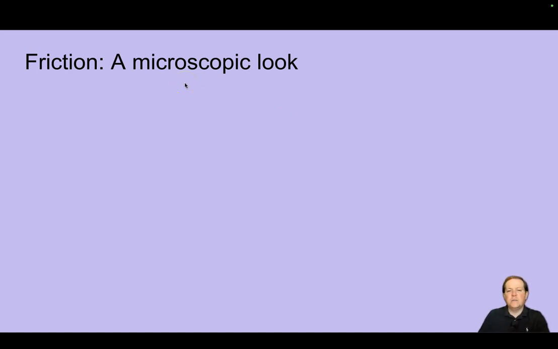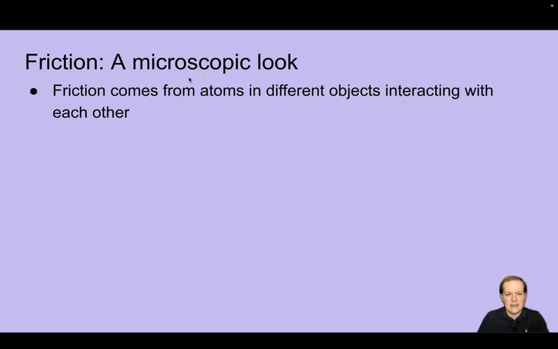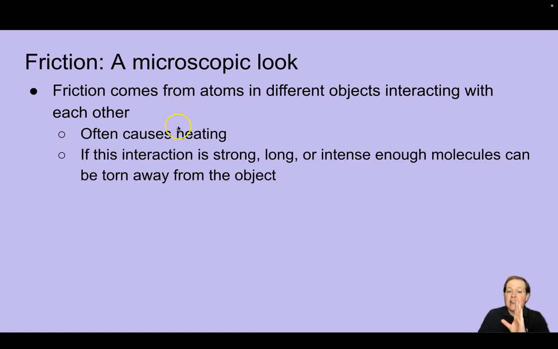Let's do a little more in terms of the microscopic look, because friction also relates to some other phenomena that we see in nature. There are more technical, chemistry-based causes for friction that we're not really going to focus on. It has to do with chemical bonds when two materials are close by. Now, as you could tell by rubbing your hands together, this friction often causes heat. And if friction is intense enough and prolonged enough, this rubbing back and forth, this interaction between two surfaces, can actually tear away atoms and molecules from objects.